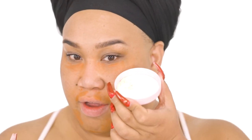So I'm just gonna take a very tiny amount of powder and use that same brush, and set pretty much here. Just buff it in, nothing too perfect. And then I'll set the under eyes, not too much, you just want the lightest little powder. And then on this area where my pores are, I like to take a little bit more and really stamp it in. I feel like that step makes it so different.